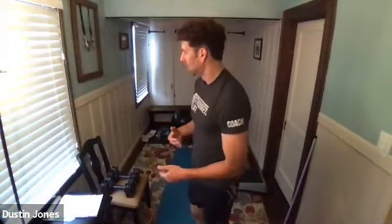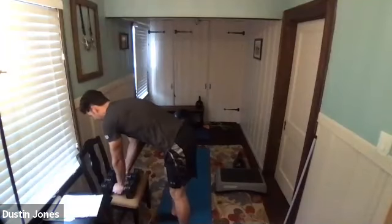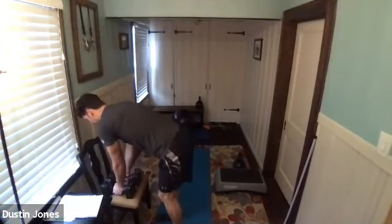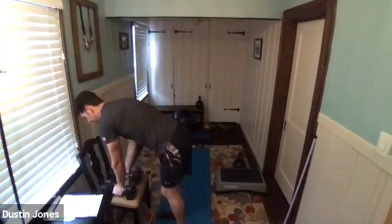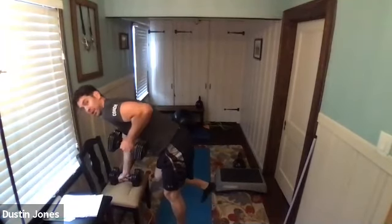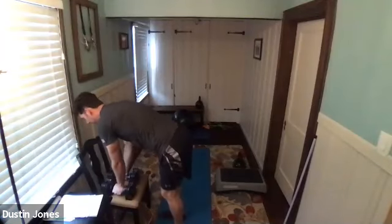If you're going to do it from the chair, light to moderate weight, something you can comfortably do a rowing motion with. You'll still do alternating pairs. Right arm, left leg. Left arm, right leg. Okay? Lifting up to your chest, keeping your elbow in close. So this will be your chair crawl.